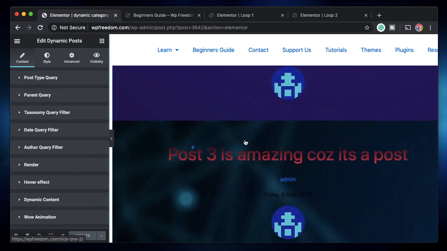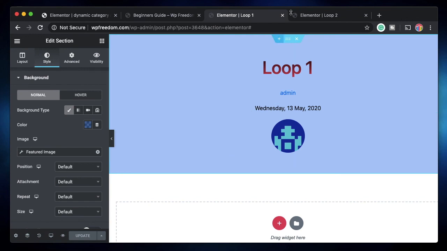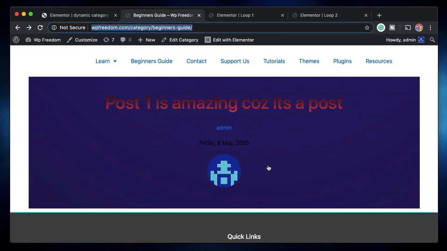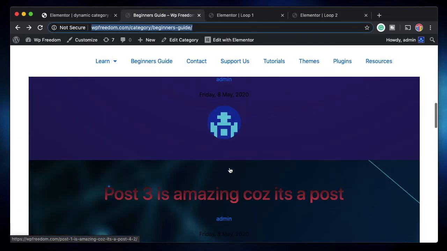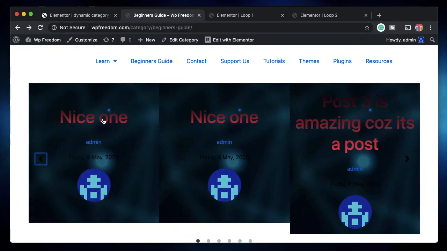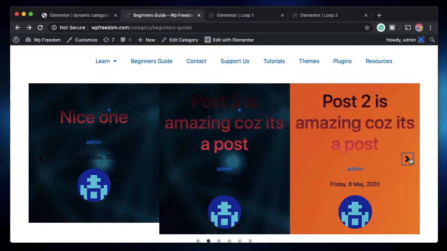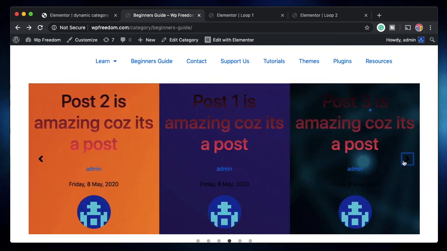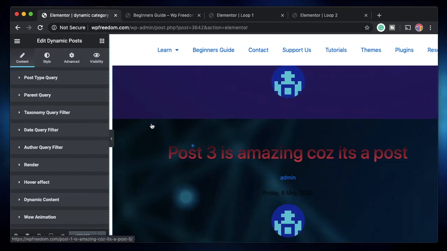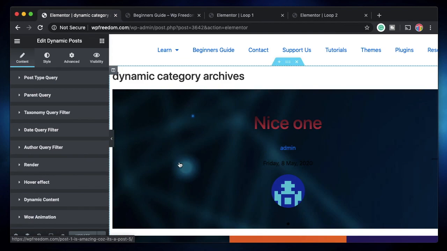So that's how you design archive templates, design loops for odd items and even items, and pull in all the custom data that you want within each loop item, and that will be displayed in each of the renders. So even if it's a slider, carousel, whatever, all the post loop data is properly displayed, and this is how it's going to look. So that's the dynamic archive system in a nutshell. Again, it uses the dynamic content plugins, widgets, and also the features, the way in which it works. Hopefully you understood this. It's time to design some interesting archives using the dynamic posts widget.